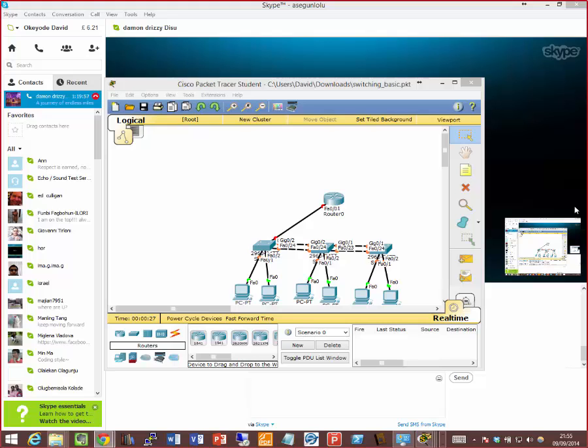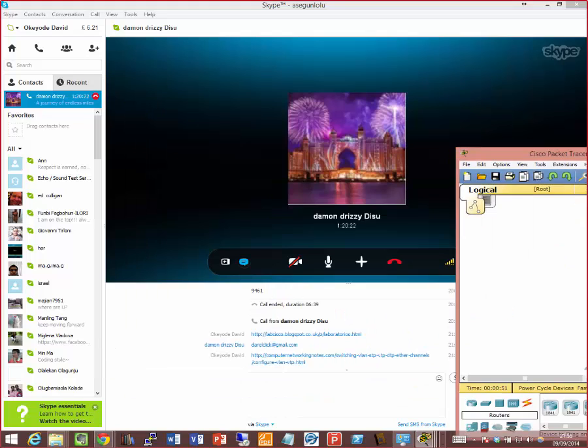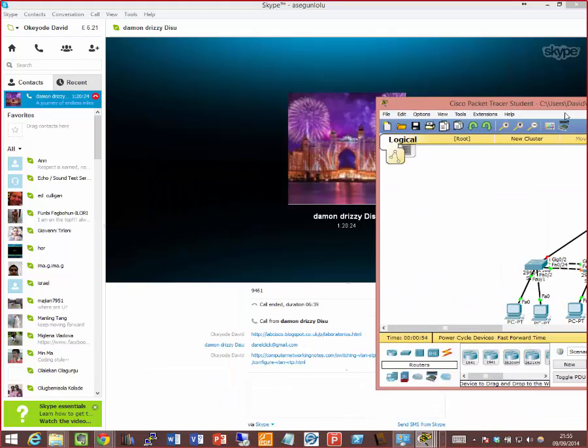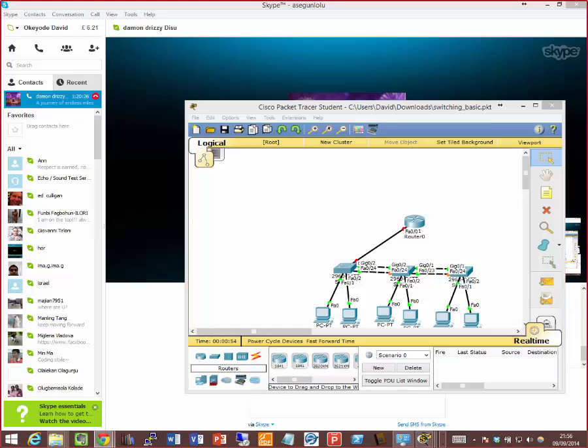You're on that page, right? Do a Control F on that page and type download advanced switch configuration Packet Tracer file. Just download that one. The instructions are also on that page.